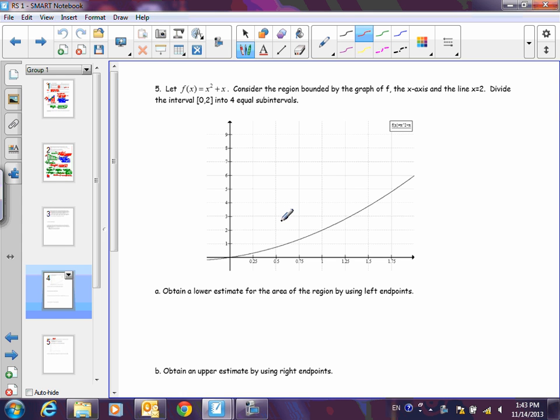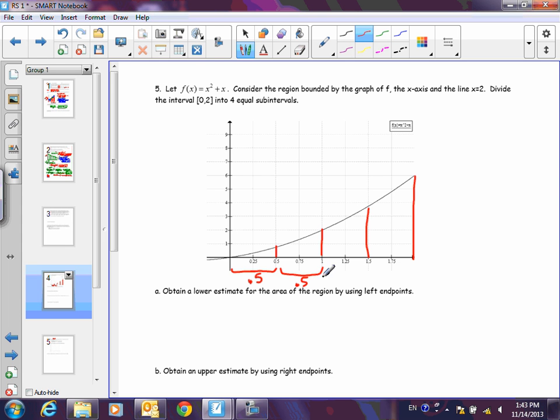All right, but if you have an equation, could you create your own table? Yes. Of course you could, right? And so when we're looking at this, when they give you the equation, they're going to tell you about how many subintervals you need. So if I want this to be broken up into 4, how long or how far is just one subinterval? Yeah, a half, right? So this is going to be 1, and it's going to be 0.5. I'm going to go ahead and draw the line down there, and so on. So basically every 2 blocks, but in this case, the base here is going to be 0.5.